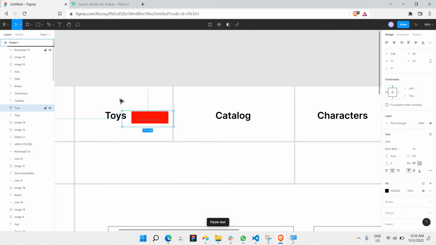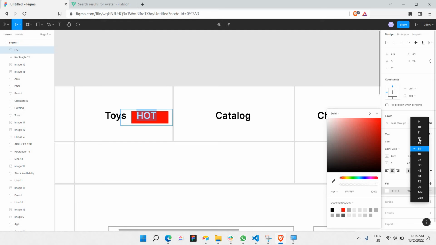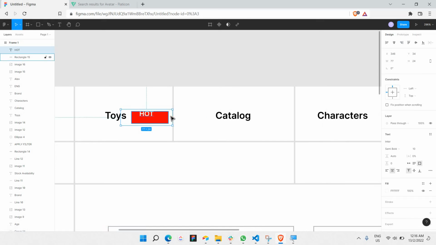What I'm gonna do here is say this is a hot deal, so I'm gonna type hot and make it white. Reduce opacity to 12. Not enough. It should be around 10. Wait, right here.